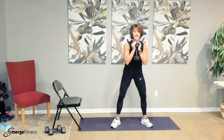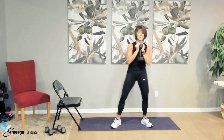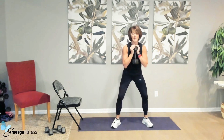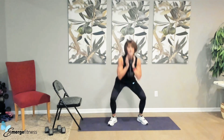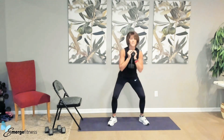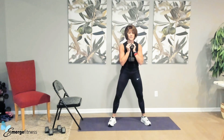Take it up and circle. Suck that gut in. Sit that butt down. Circle. Down. Up. Down on the second one. Up and around. So you see the mobility, right? It's making me stand on one leg and I lose my balance.